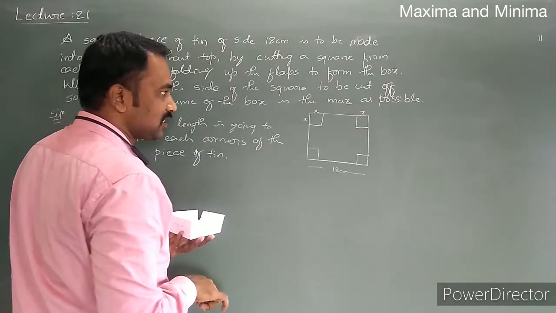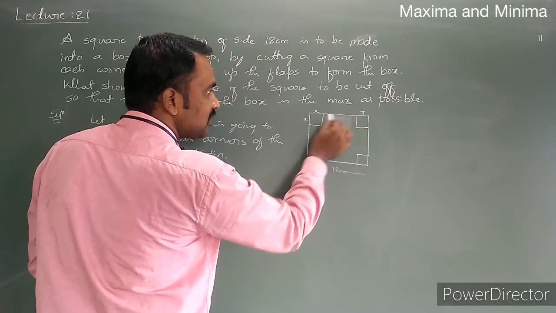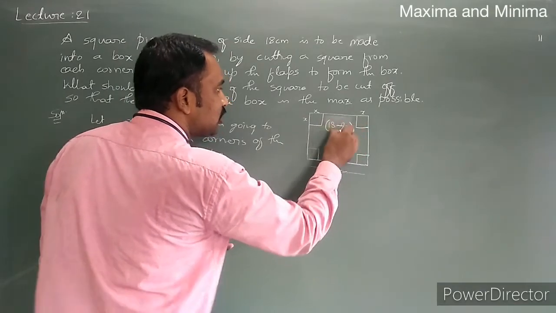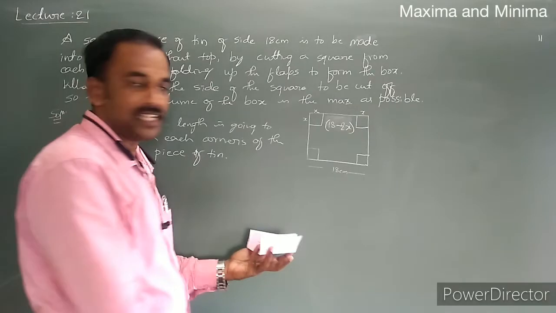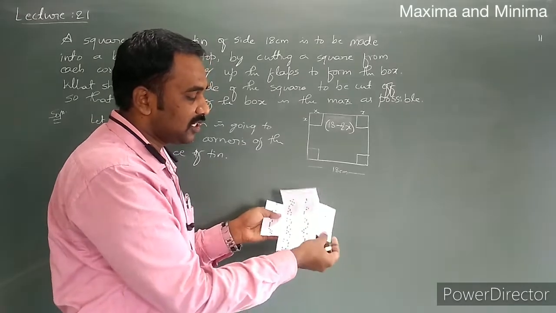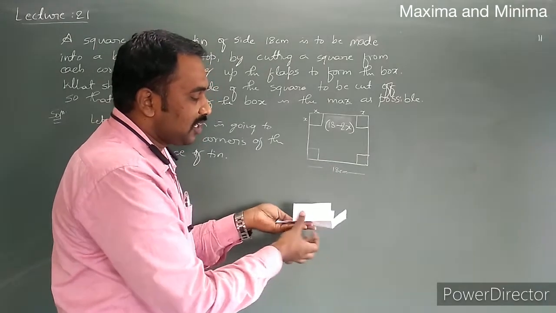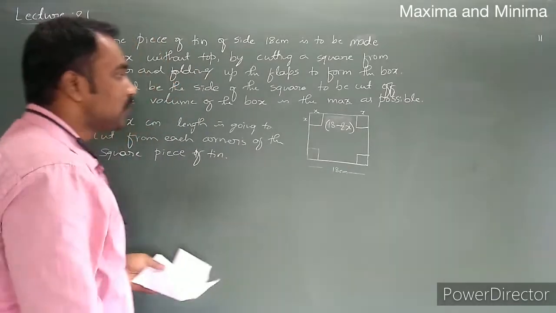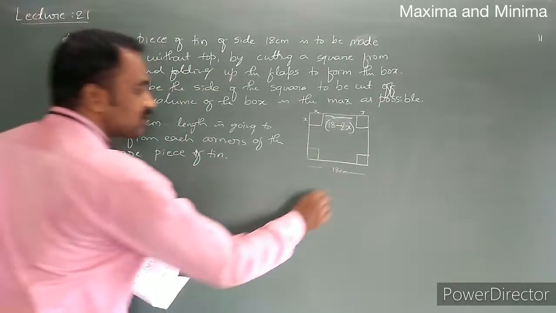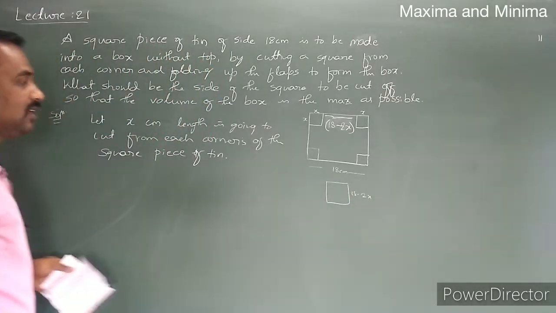Total length is 18 centimeter. So here, what is this remaining side length? This side length is 18 minus x. That means 18 minus 2x is the side length of the box. Can you people agree? X unit one corner, x unit the other corner. This is the corner of the piece. Here this side x unit length, this side x unit length, a square piece is cut. Then the remaining side length of this one is 18 minus 2x. This is x unit, this is x unit. Now the box becomes only this, having this side length as 18 minus 2x.